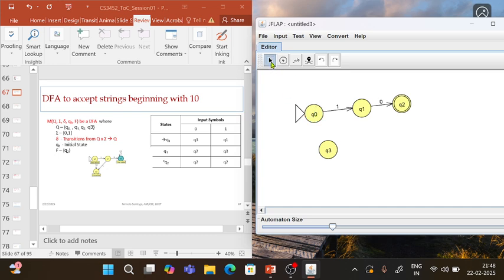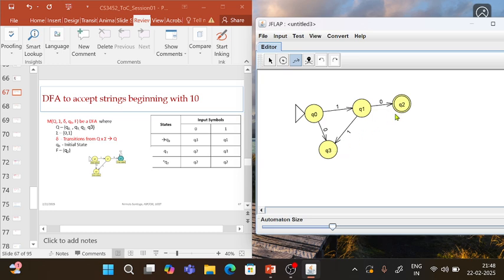So on reading a 0, we can make a transition to Q3. And again in Q1, on reading a 0, the machine makes a transition to Q2. If it is reading a 1, then it should not accept here because then the binary string would become 1 followed by 1. So in that case also the transition could be to Q3.